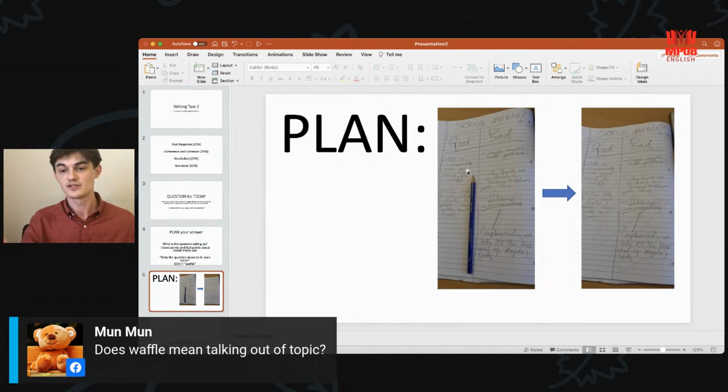So guys, this literally took me maybe 3-4 minutes. I just wrote a little table, with a good section and a bad section, and I've written three points for each. And so I've got some stuff to talk about when I'm writing. If you do that before you start writing in the exam, you can just cross it out afterwards, which I've done here, just to let your examiner know not to look at that. But yeah, it's your plan, your guide.